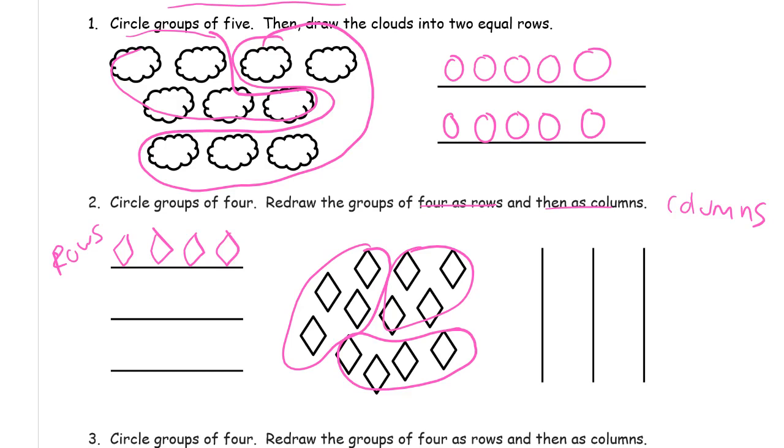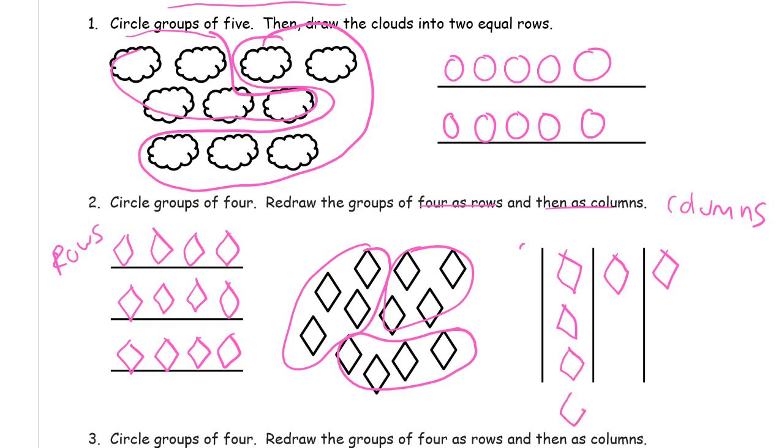There are four rhombus. They look like rhombuses. And then for the columns, don't worry too much about where to start for this, because you can start them here. It looks like a triangle, I can tell. It doesn't matter if you start them here or if you start them here and finish there. What we need now is four in each column. So no matter where you start it, you're going to have three columns. That's the idea. But you're going to have four in each column like this.